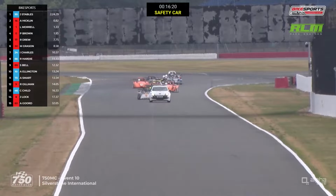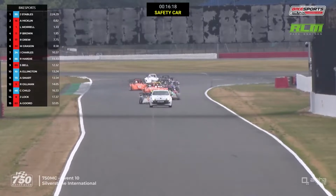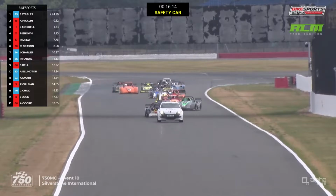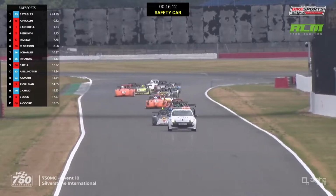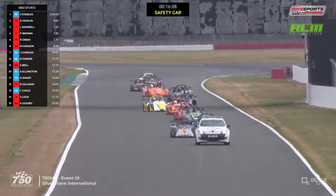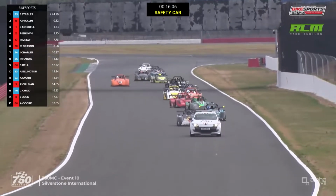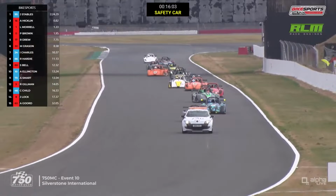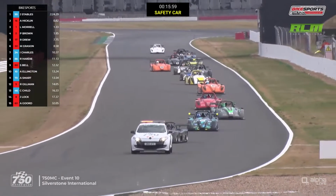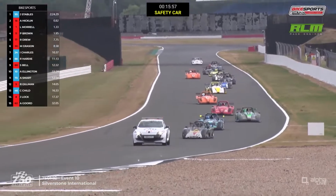That's been switched around with the Club Enduro qualifying session, which we'll bring to you next on Alpha Live. Plenty more racing to come during the course of the day as well. 9 races in total, and 8 more after this. We've got 750 Formula Sport Specials, historic 750 Formula BMW Car Club, and as I say, the Tikiwa Club Enduro Championship also featuring on the bill today here at Silverstone.